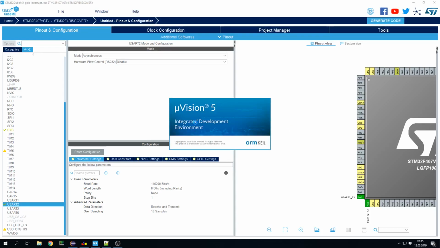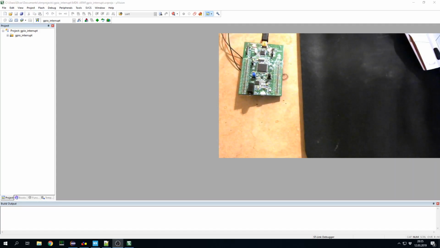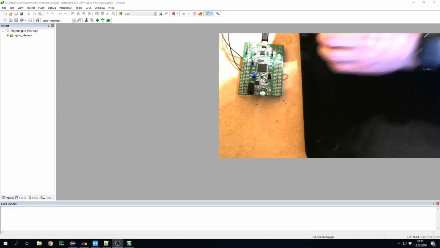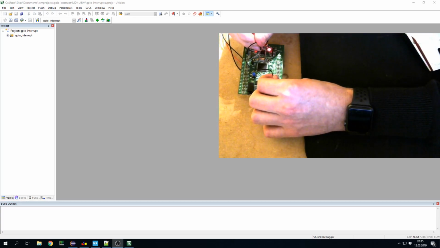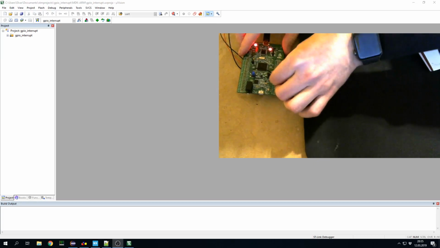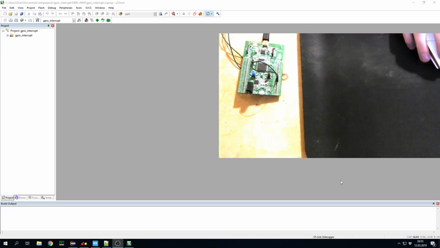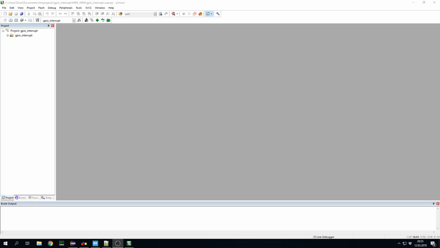And let's open the project. So what I'm gonna do now is connect these pins on my board. The PD3 and PD4 are here. The thing here is that I want to trigger an interrupt with one pin, triggering the other pin's interrupt. So let's go to the main function here.